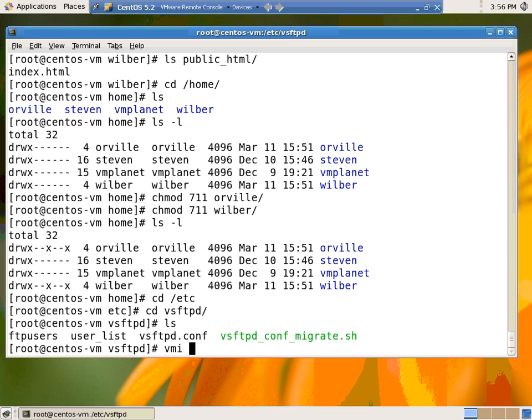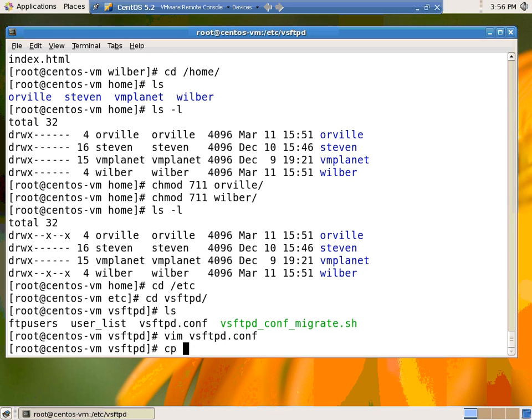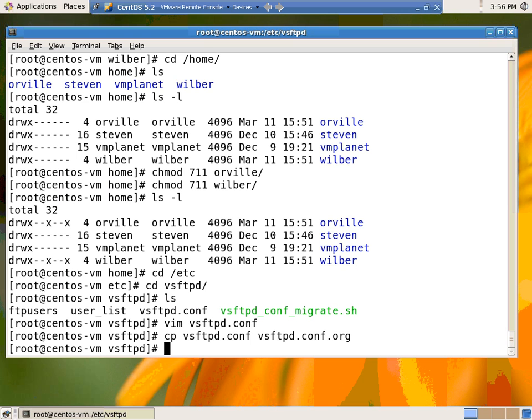So let's do a vim vsftpd.conf. Better yet, how about this? Copy vsftpd.conf to vsftpd.conf.org, just in case I trash it. Vim vsftpd.conf.